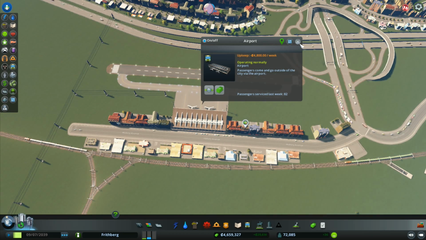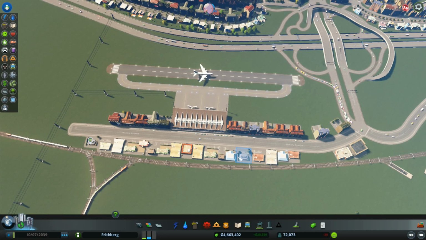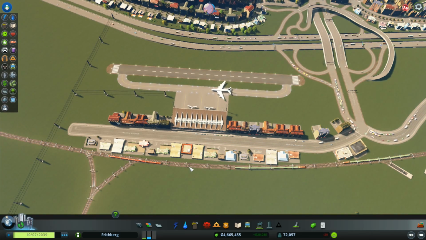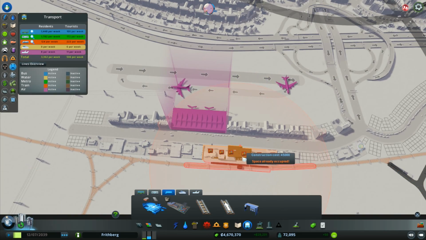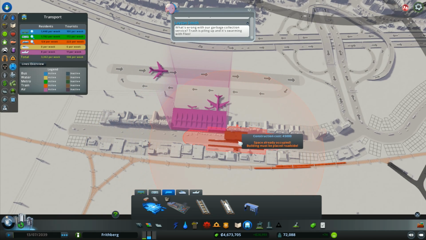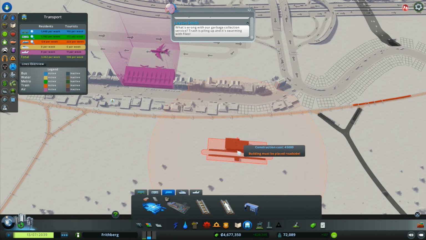Passenger service 82. I wonder if we ought to put a passenger train here. There's the aeroplane, and it comes. Look at that. I reckon a passenger train here would do really well. Let's do that. We go there, and then we go to the train, and we want passenger train right here. There's not quite enough room to plonk one in, so we'll go in here. I'll tell you what I'll do.